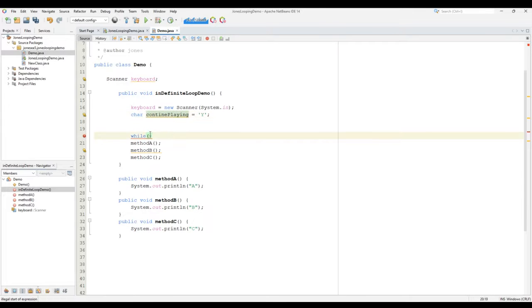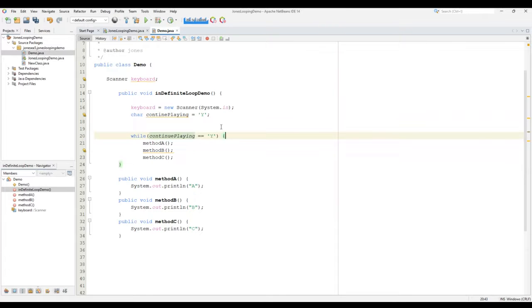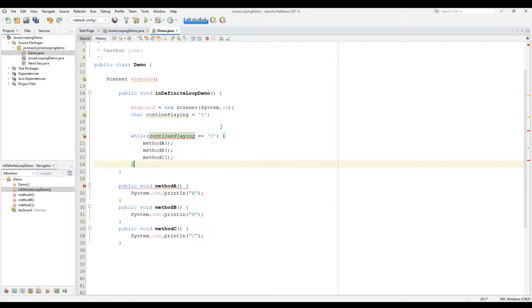So while continuePlaying is equal to yes, while it's equal to yes, we are going to execute our three methods. So we need a body for this while loop, so we'll put the open curly brace and the close.